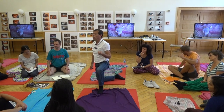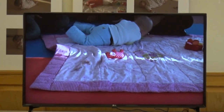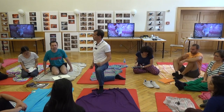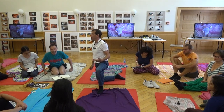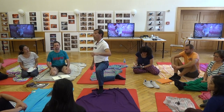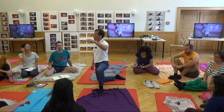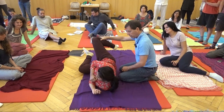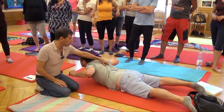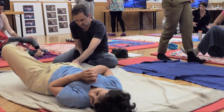If you feel children, a typically developing child, you'll feel a child that's totally tonified. You feel a system that's alive, that moves and wants to go somewhere. So it's definitely not a passive interaction in any kind of way. You're interacting with a system that, if you know where it's going to go or where you want to go, they're the one that does it. Oh, now you're totally tonified. Keep it here. Look, he gets himself totally tonified here. If he'd keep this, he'd be able to rock back and forth.